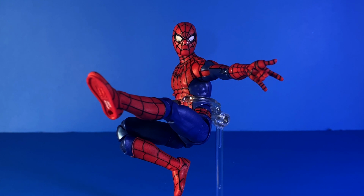It's a great Spider-Man figure. If you guys really love the No Way Home film and you really love Spider-Man and you're excited for Spider-Man upcoming in the MCU, this is definitely a figure to get. They may reuse this because I know that this costume will probably be reused for the next film, so they may reuse the figure, but by the sounds of it right now, that may be years down the line. So if you guys can find this figure, this is a definite pickup.